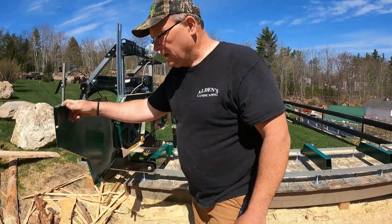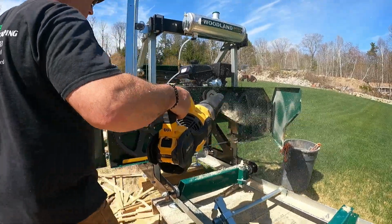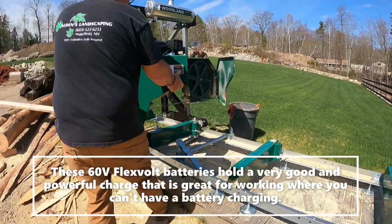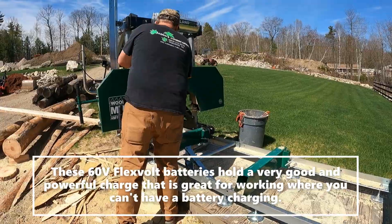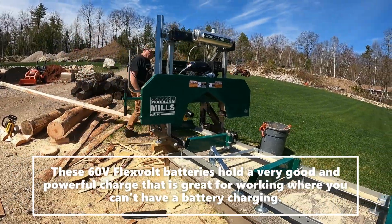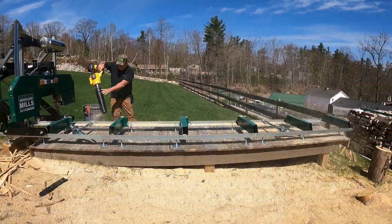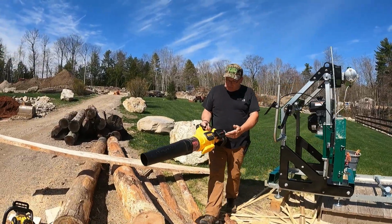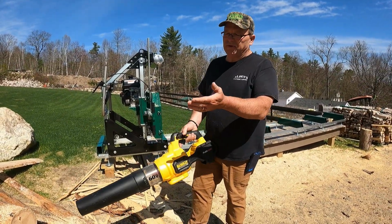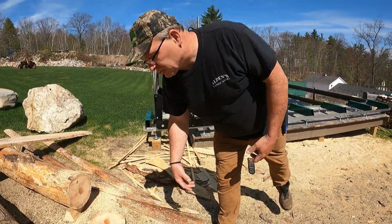You open these up, like I said, now this will... even this is way more capable than I thought it would be. I'm used to commercial gas powered backpack blowers. I normally run a Husqvarna Rancher. I have bigger saws than that, but that's normally what I'm used to, that's capable.